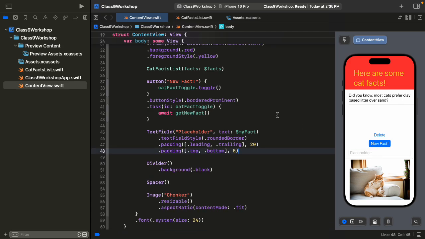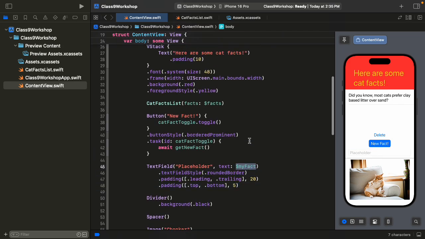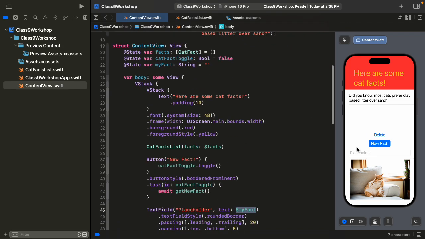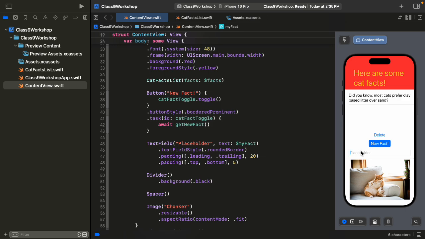So now that we've done this, we have this myFact variable, okay? We've bound it to this text view, our text field, and we have this myFact variable here. So we can now type in a fact. Did you know that cats are cute, right? And you can hit enter and nothing happens, because we haven't set anything up to. But every time I modify this, the string that's in here, this variable gets modified. So this variable now exists in my code with this information.